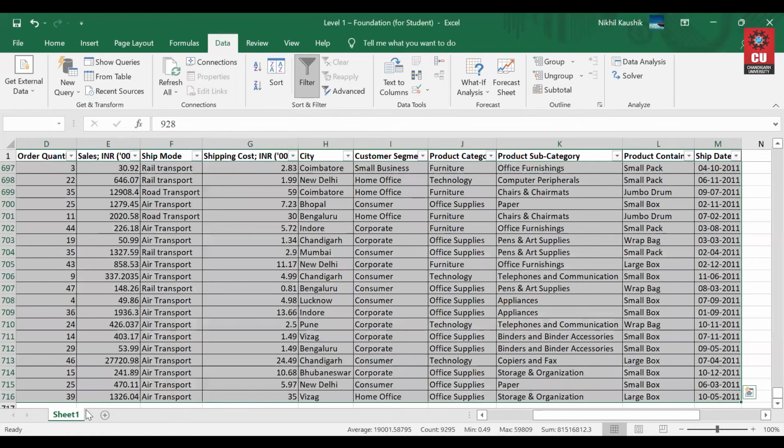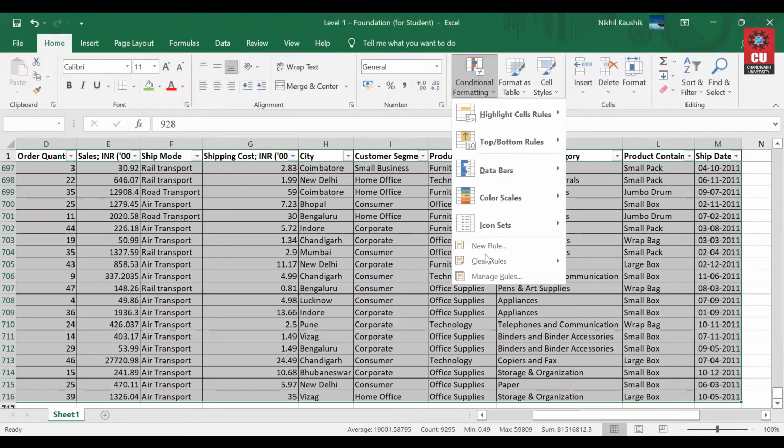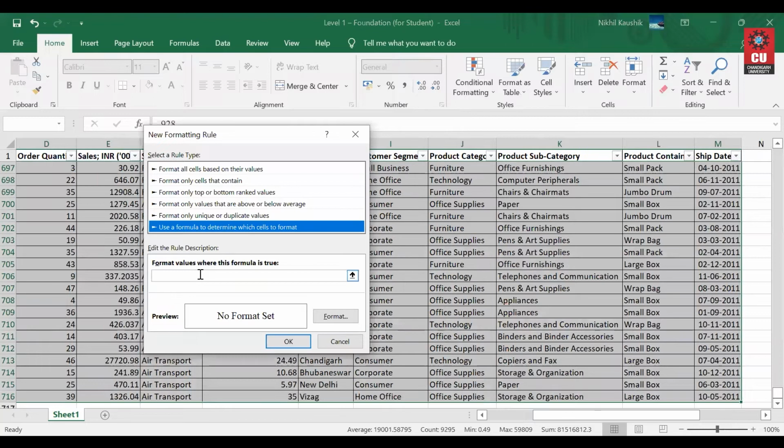Select all the rows, go to the home ribbon, conditional formatting, new rules, and set the rules. That is equal sign and function and $C2 equal to high and $I2 equal to consumer.